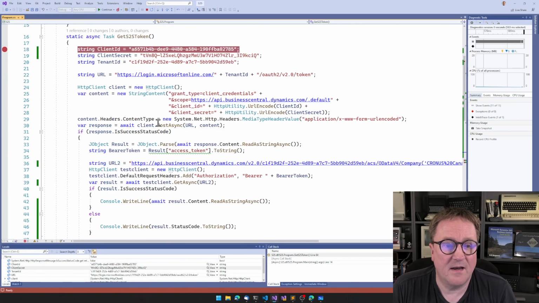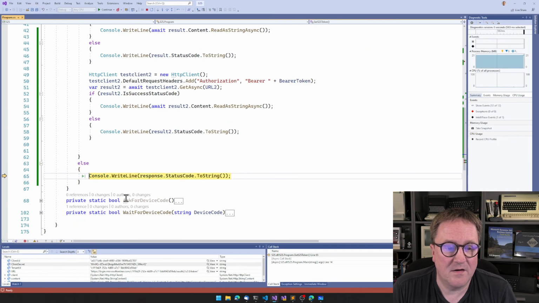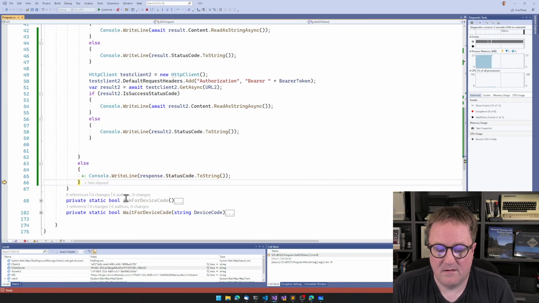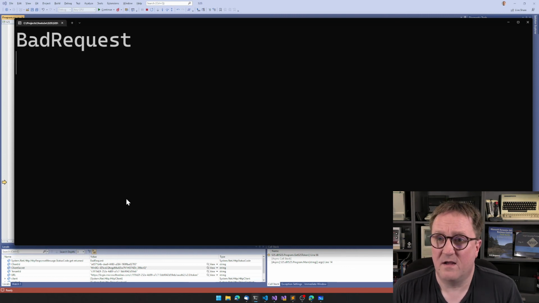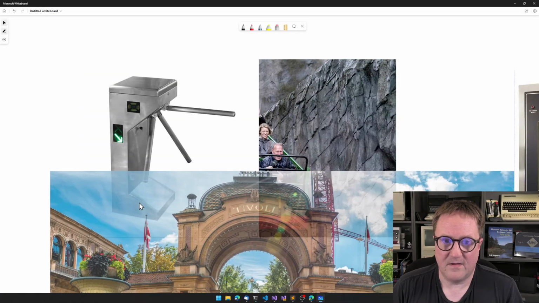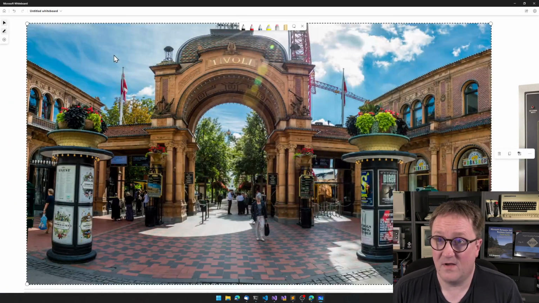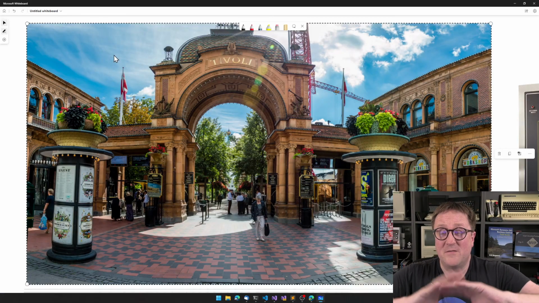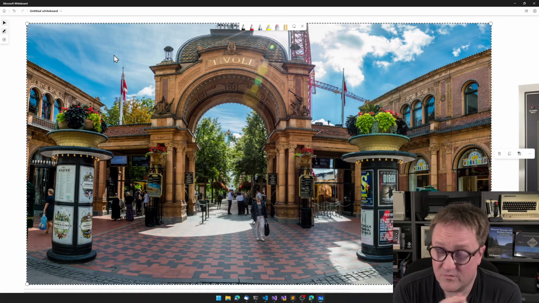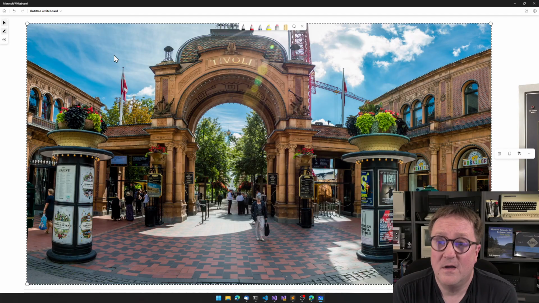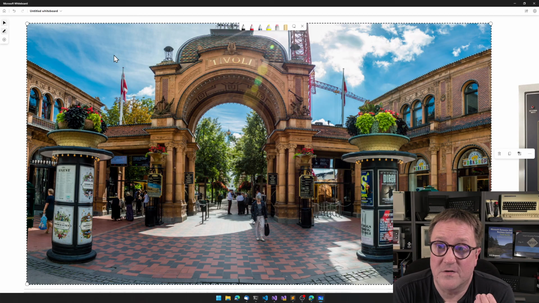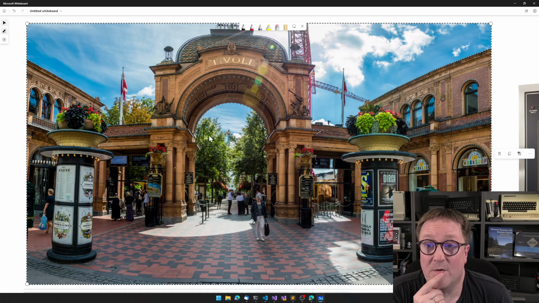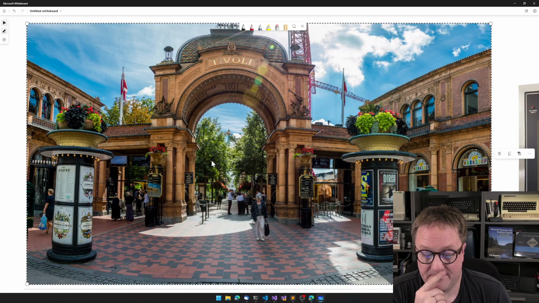We did not get a successful status code. We simply got a bad request, saying, hey, now at the gate, that ticket is not valid. So it has nothing to do with it, even though it says inside Business Central, you totally come in and talk with us. You never get to the steps of the roller coaster because you are not allowed into the theme park in this case.